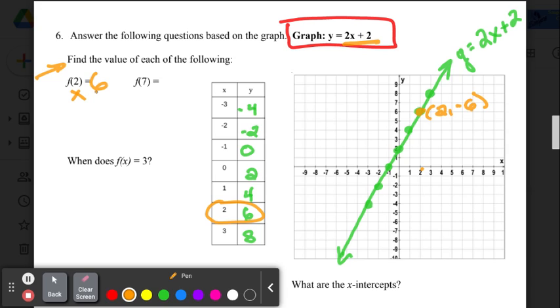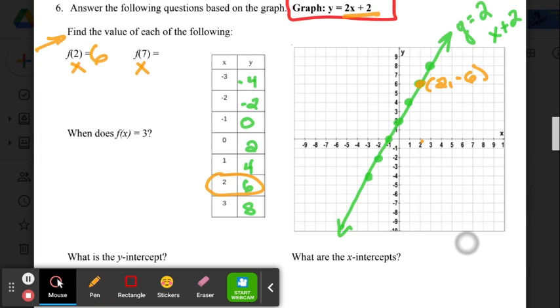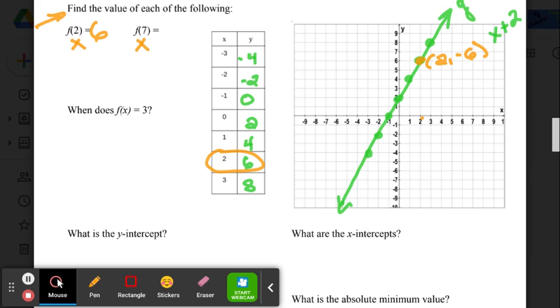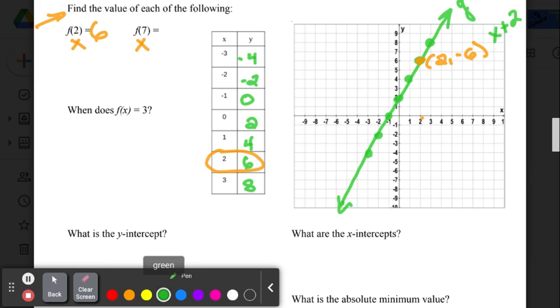So when x equals 7, well, that's not on my graph. Well, that's unfortunate. Now, you guys have a table on your graphing calculator. You can just scroll down and look. What I'm going to do is follow this pattern. So my x's are going up by 1, 6, 7, okay. And my y's are going up by 2, 10, 12, 14. There we go. Slightly annoying, but I could still do it.